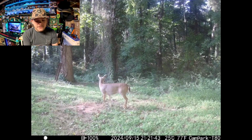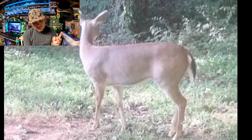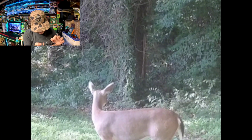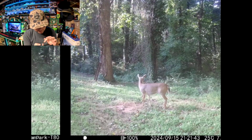And then, this is a different deer, I'm pretty sure, than the last ones. Either she's getting her winter coat on, because she's gotten a lot darker. The other two, their back legs had really defined white on them. And then this one doesn't, so I'm almost convinced that this one is a different deer, which I think it is. And so that's 3 does we got around here. And then we got a little buck, which I haven't seen on camera in a little while. And then there's that right there. She's eating that apple powder too.